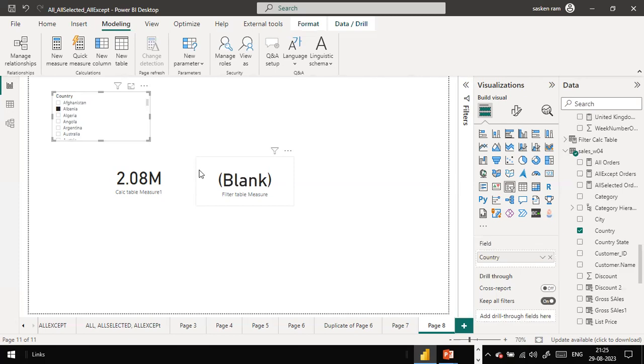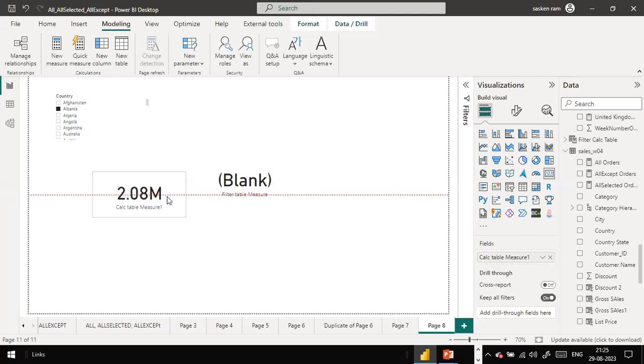Country equal to United States is there, but it is not United States, hence it is showing nothing. Whereas this one still works, right? The calculate table function is a filter modification function here. So even though you selected Albania, this remains constant.